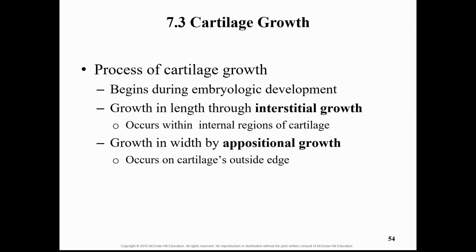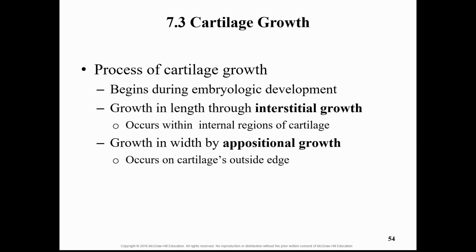So as cartilage grows, it can do so in two different ways. The first way is called interstitial cartilaginous growth, and the second way is called appositional cartilaginous growth. An easy way to think about this is that interstitial cartilaginous growth comes from within. So if you made some cake batter, poured it into a pan, and popped it into the oven, the whole thing would rise. You don't get any new layers to your cake, but the whole thing is going to get thicker. So that would be a type of interstitial growth.